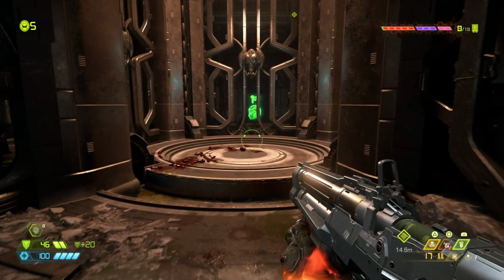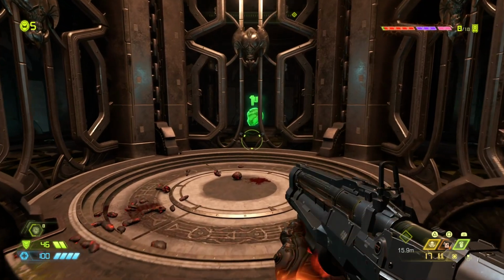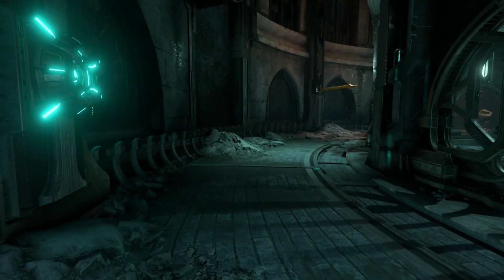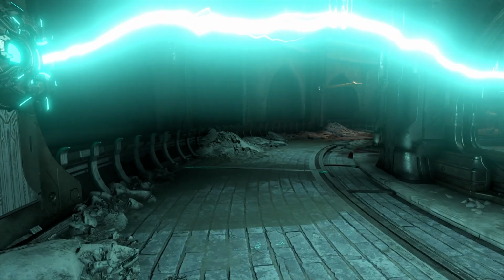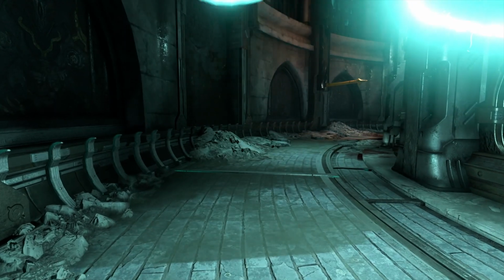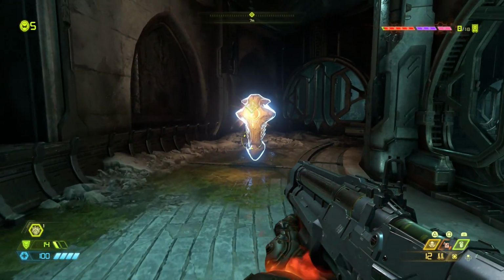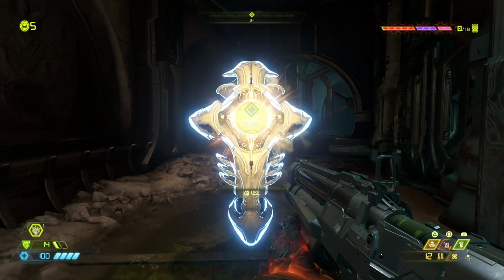Proceeding, you will then be lowered into the next area, where you can see behind you lies an unobtainable extra life. Now, from the elevator, we are going to now drop down into a shockingly problematic hallway. Do your best to avoid these traps and kill off the horde of enemies, and at the end of this hallway, you will find our first rune.